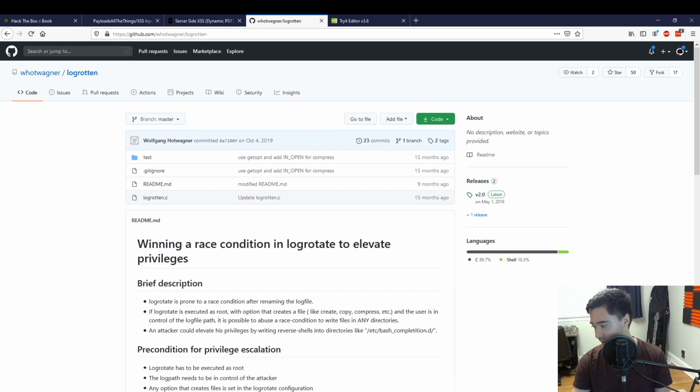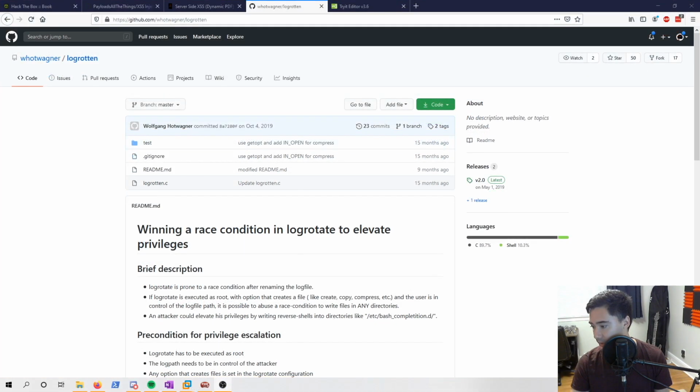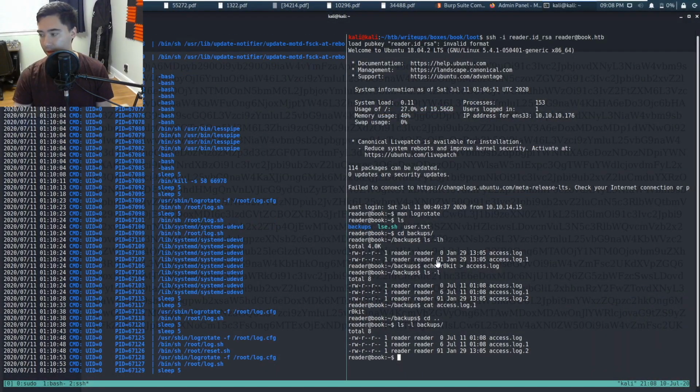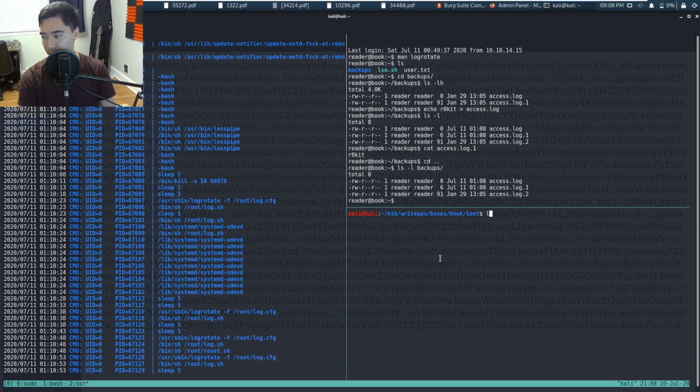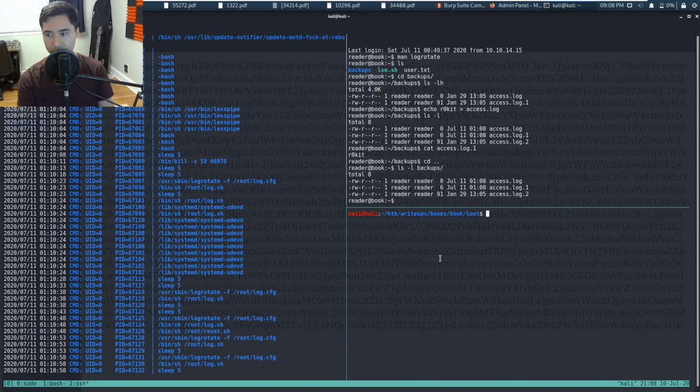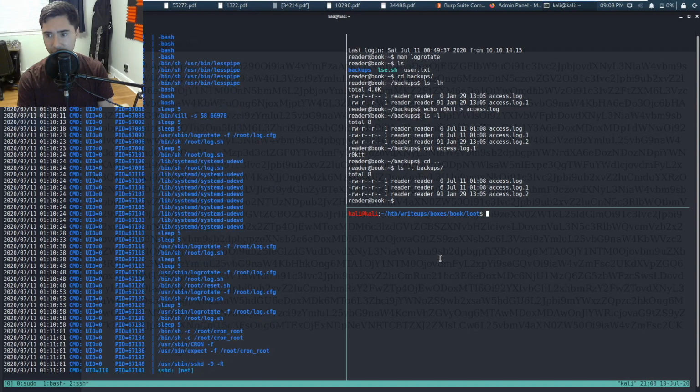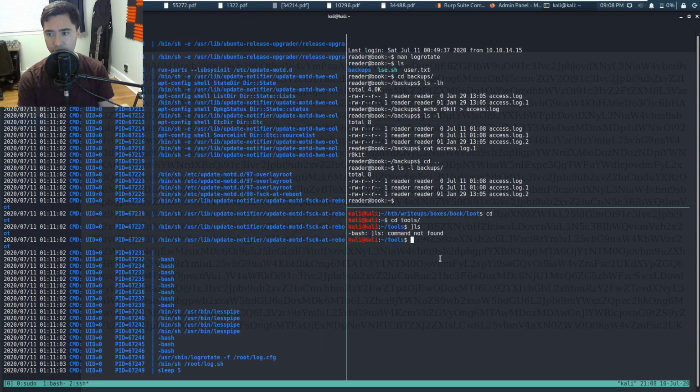I think I already have it on my machine. So, go on the right screen, okay. My stuff is under tools as always. Go to logrotten, I've already cloned it.